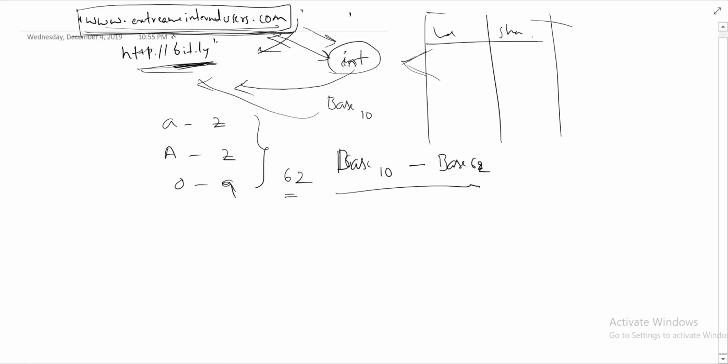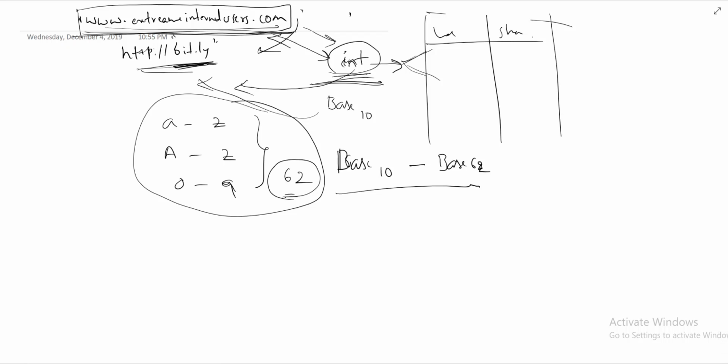But again, what if this integer value is the same for two different long URLs? Again, we will need some hard rule for how the integer value should be assigned to a long URL.